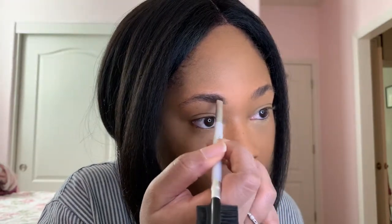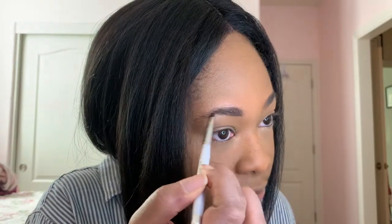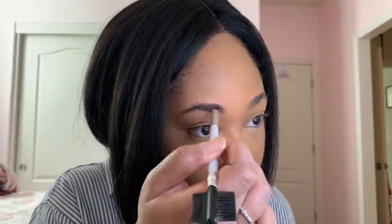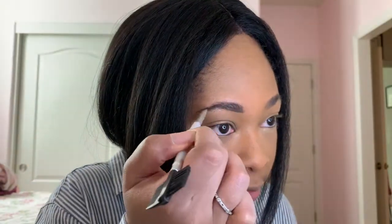I'm just filling in and defining my natural eyebrow shape — not going for anything dramatic or perfectly sculpted, just enhancing what I've already got. I take the eyeshadow and dab it with paintbrush-like strokes to fill in all the little gaps for a nice full look. My eyebrows turned out a little crazy, but with this you win some and you lose some. Now we're going to get into the eyeshadow look.